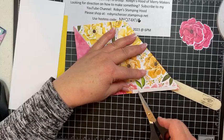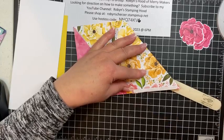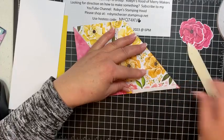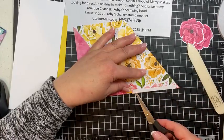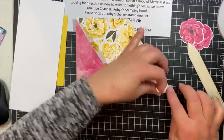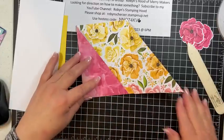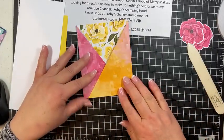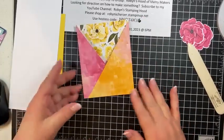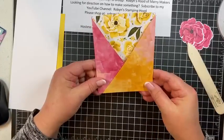See what I'm doing? Am I explaining myself? Sometimes I think, did I just say the right thing? No, I was going to pull the whole piece of tape off there. I don't know where my little pokey went. Come on, there we go. And then we're going to lay that down there, and that's nice and straight. Yay! Okay, so that's our pocket for our card.